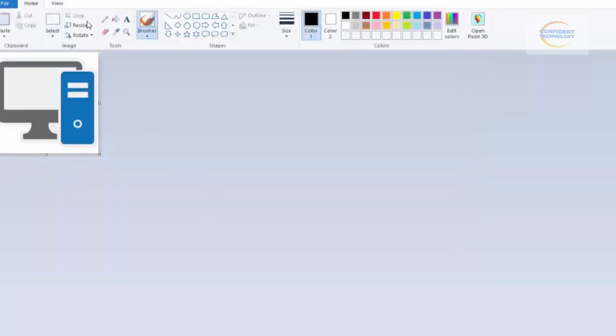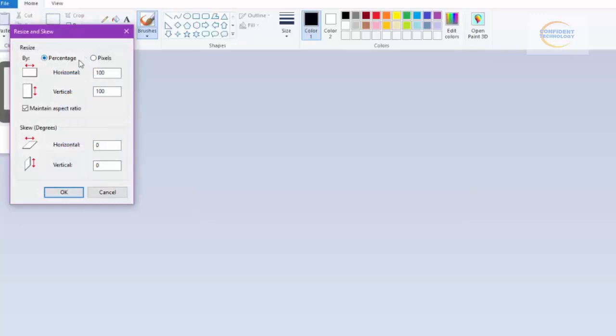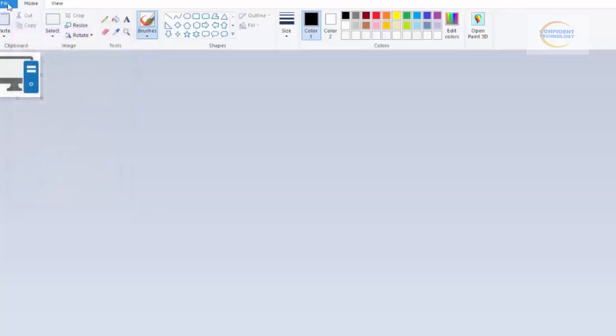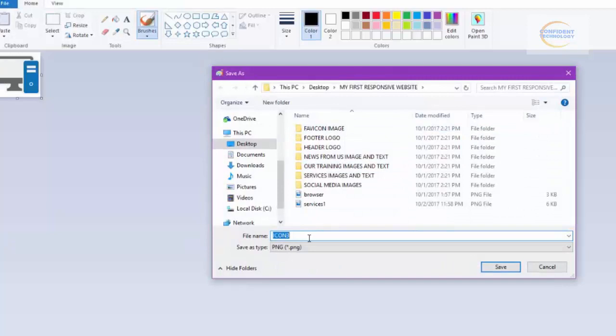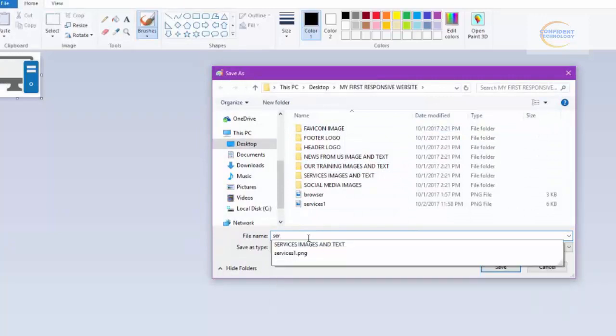Resize the second image: open with Paint, resize, take it from percentage to pixel, deselect or deactivate the maintain ratio, and resize it to 100 by 100. Take OK, file, save as PNG, and again you name it services2.